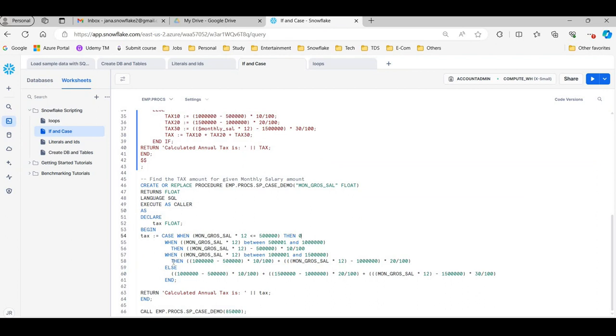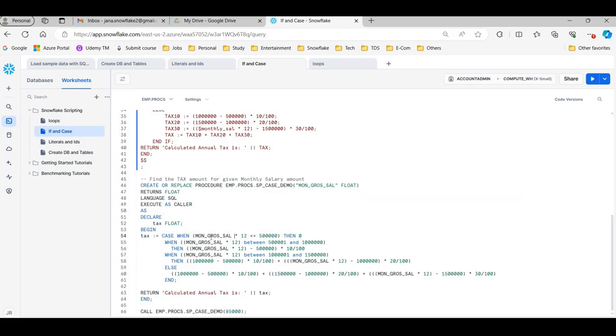It is evaluating multiple conditions, and wherever the condition is true, it will return that statement. Suppose the yearly salary is less than 5 lakh, here it will return 0 and it will not evaluate all other conditions. So that means whenever the condition is true for the first time, it will return the corresponding value.